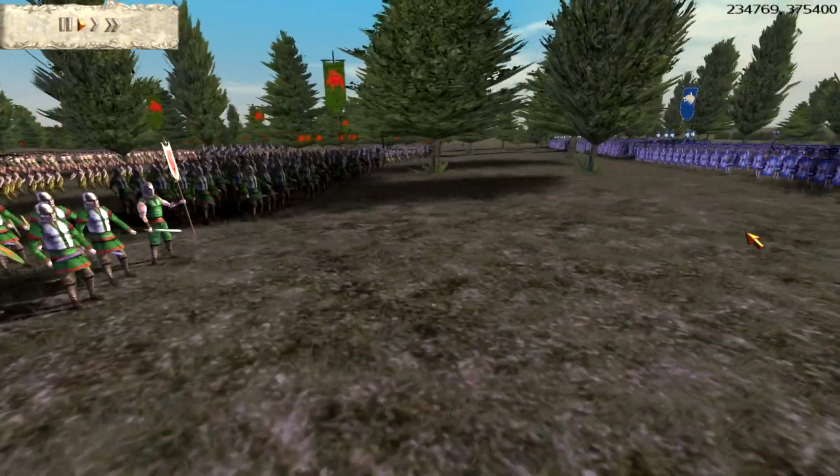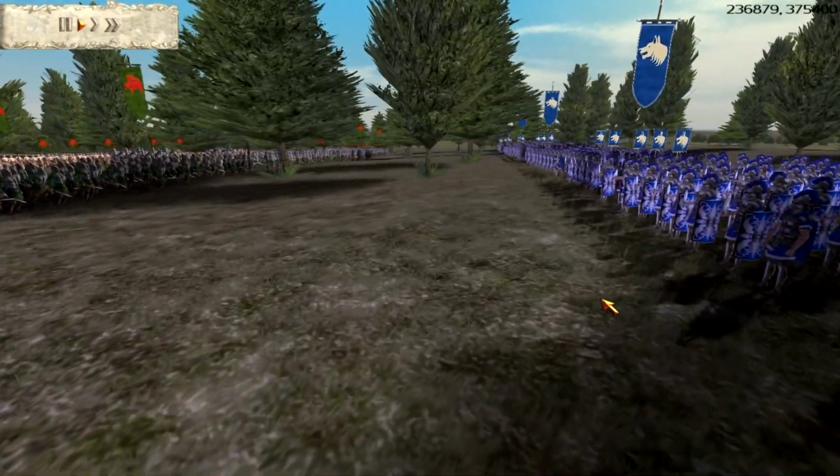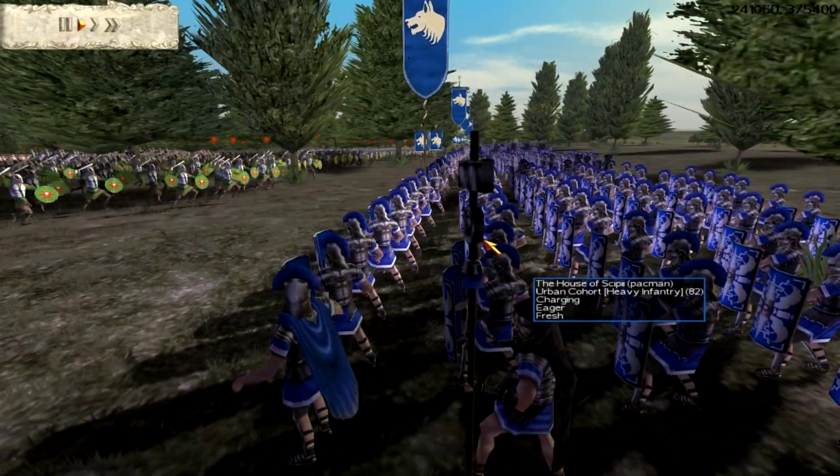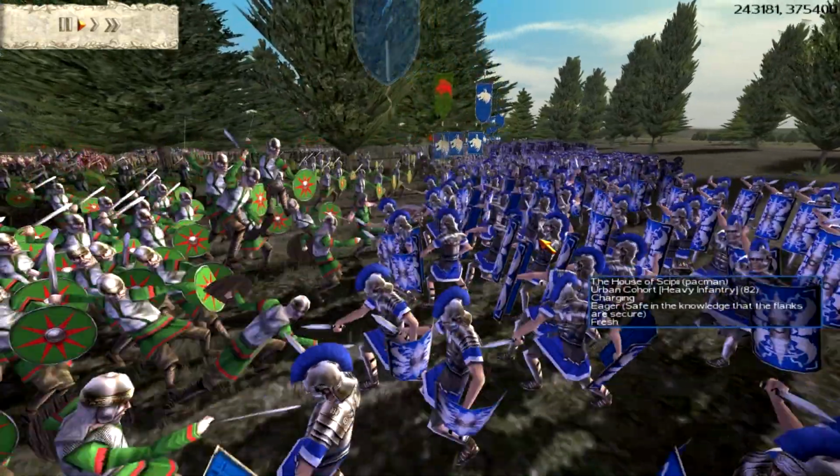Okay, let's watch the infantry charge here. So you can see my guys war crying. They're going to catch the Romans off the cuff. My opponent didn't get a chance to throw his pilum, so my guys are going to win the charge. There is the initial charge.